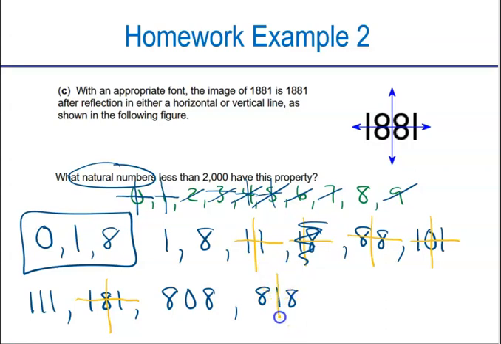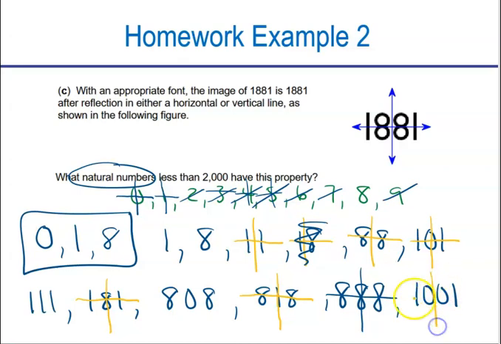So the line would be actually right on top of the 1 and then flip through there, reflected through. You've got it. And then a really cool one would be 888, right? And then draw a line through. Perfect. Okay. How about 1001? That would be the next one in line. Again, really great symmetry with 1001. It divides the number with 2 on each side and then reflects through.